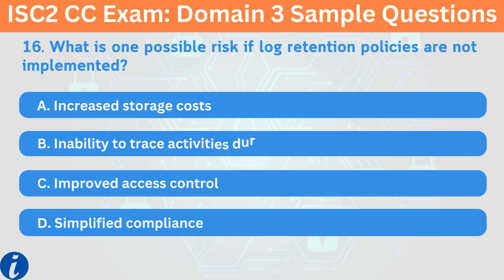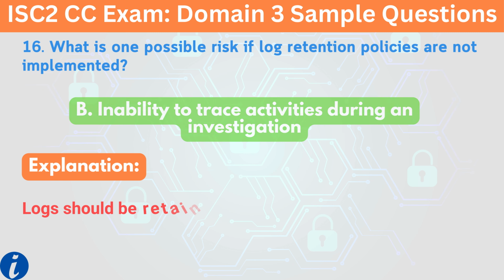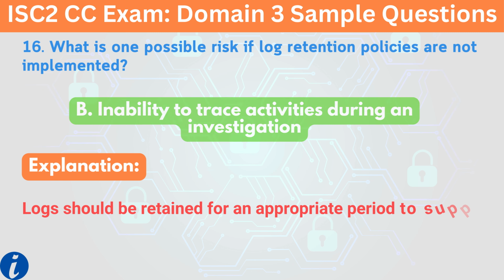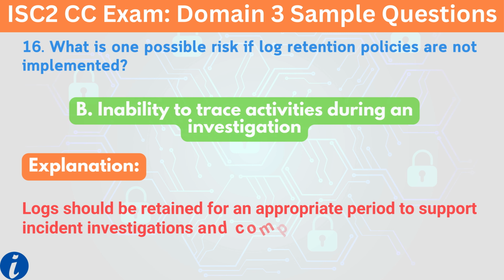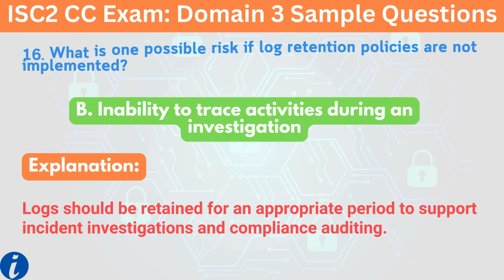16. What is one possible risk if log retention policies are not implemented? A. Increased storage costs. B. Inability to trace activities during an investigation. C. Improved access control. D. Simplified compliance. The correct answer is B. Inability to trace activities during an investigation. Explanation. Logs should be retained for an appropriate period to support incident investigations and compliance auditing.